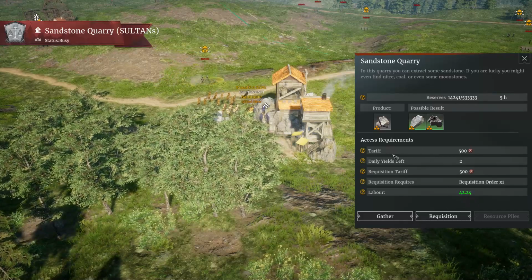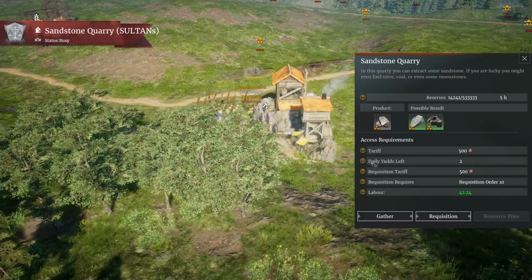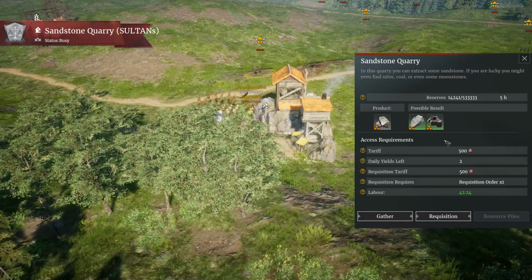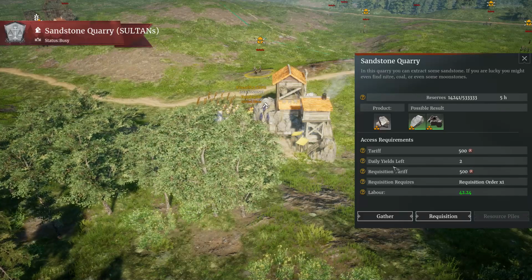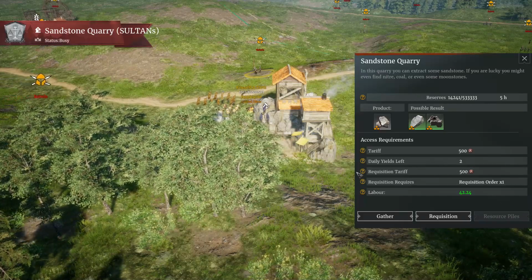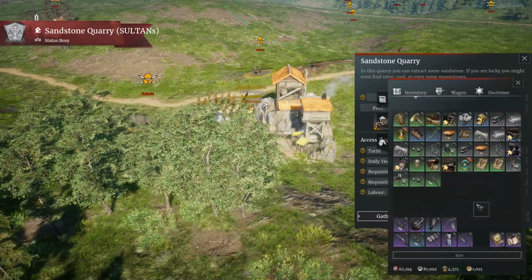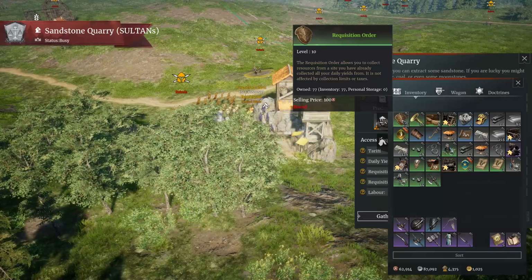So what's the difference between a tariff and requisition? It's purely the tax and the daily yields. So you can only do 2 daily yields on this node if you just pay the tariff. But if you have enough requisition orders, you can do this as many times as you want. But of course you need these. So I'm going to show you. These are requisition orders. I have 77 of those in my inventory right now.